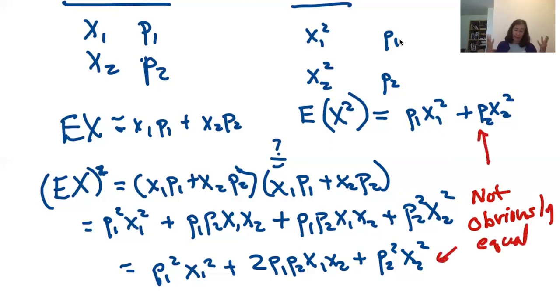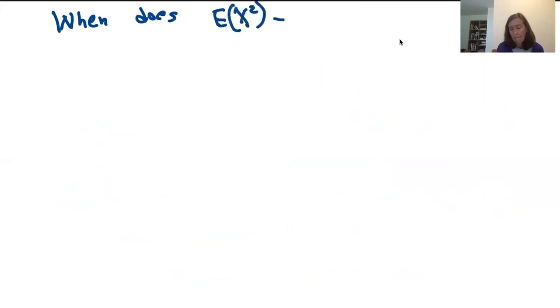Okay, but that's kind of an impressionistic reaction. This is a math class. We're supposed to be systematic here. So I'm going to go to a new page for my new way to look at it. We're going to ask ourselves, when does the expected value of x squared minus the expectation of x, squared, equal 0? If that's true, it means they're equal.